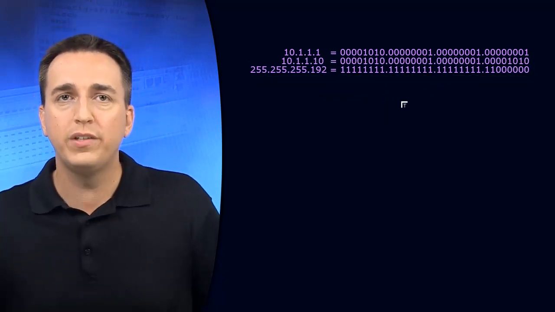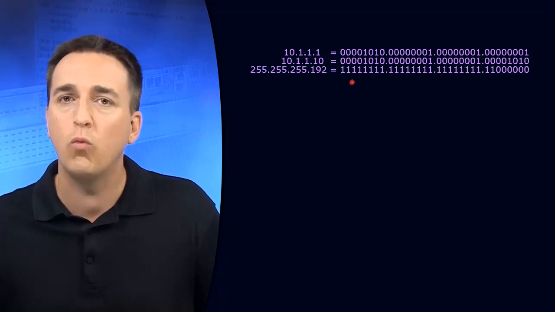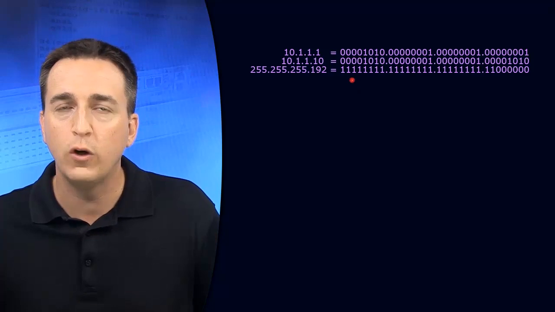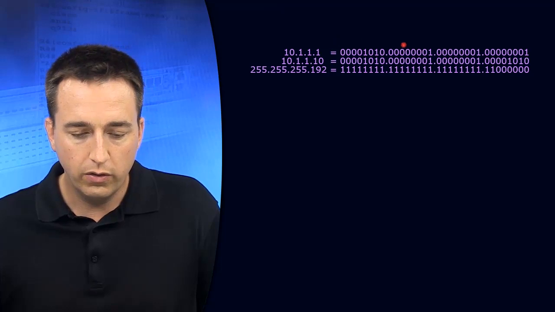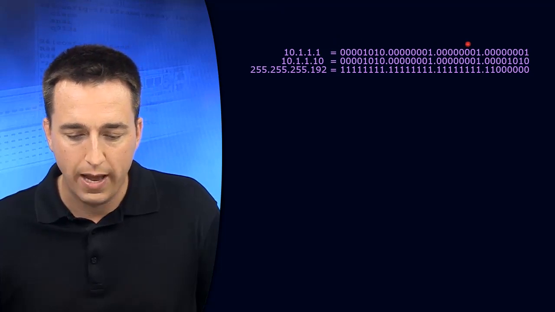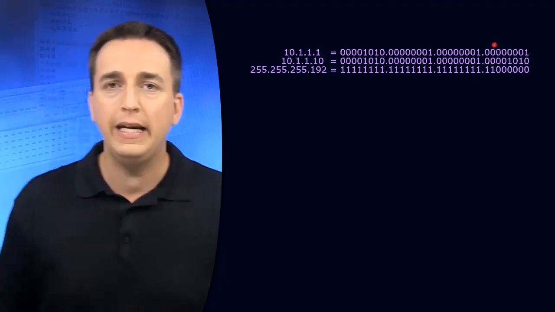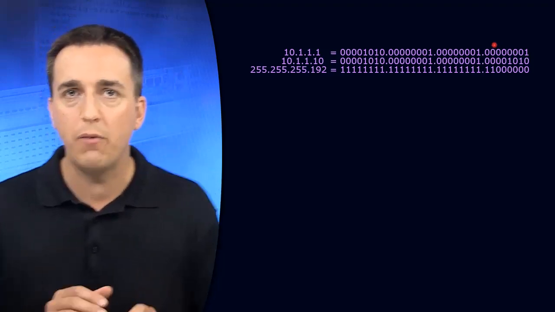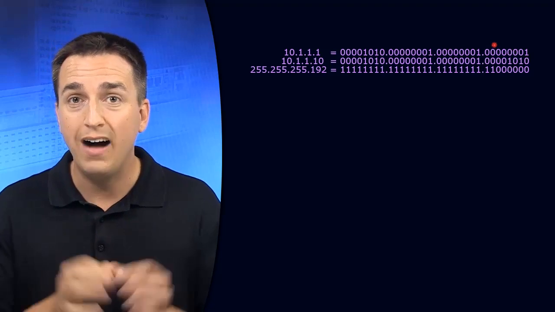We said the subnet mask defines the network portion. So what is the network portion for 10.1.1.1? It is all the ones in the subnet mask. The ones in the subnet mask end right there, meaning the network portion for that address is the first 26 bits of the IP address.